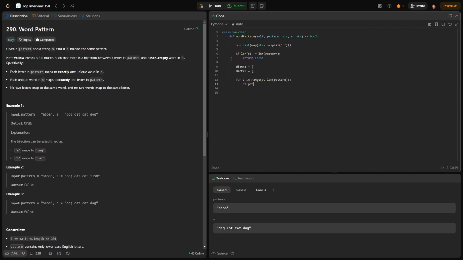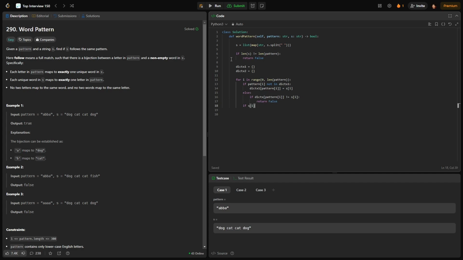So if pattern of i is not in dict1, then dict1 of pattern of i equals s of i, else if dict1 of pattern of i is not equal to s of i, then return false.